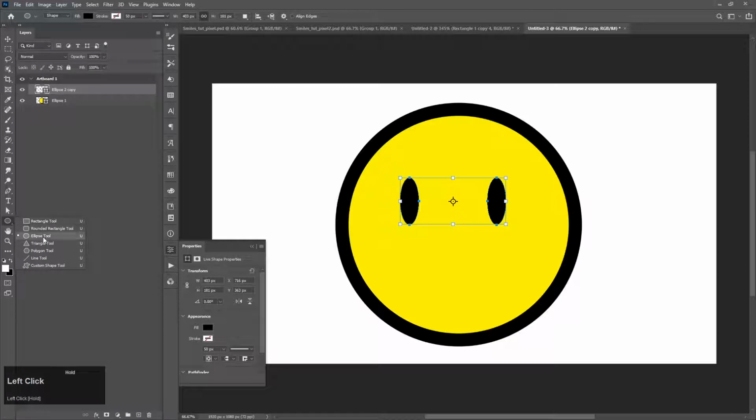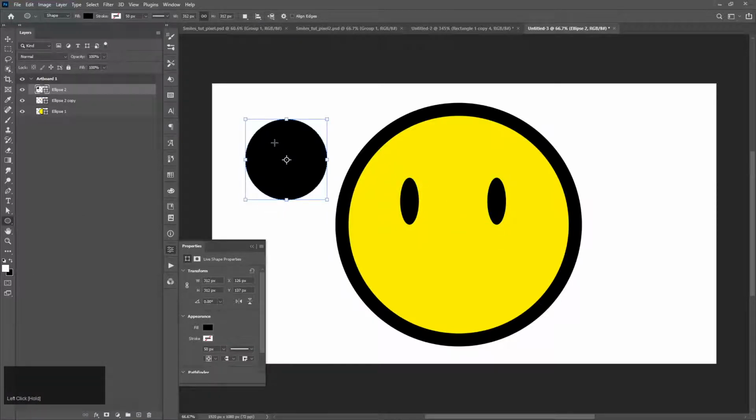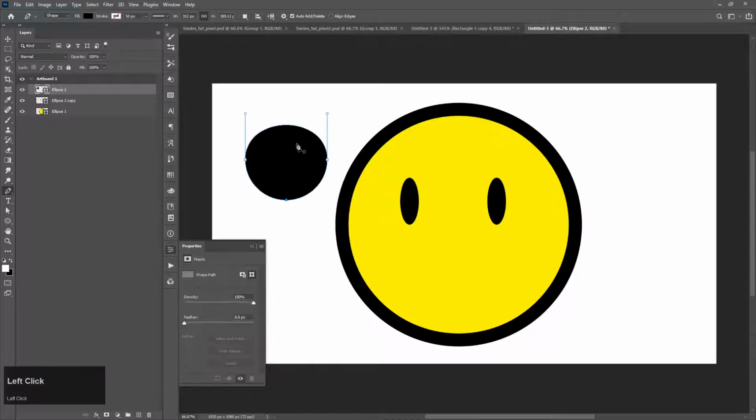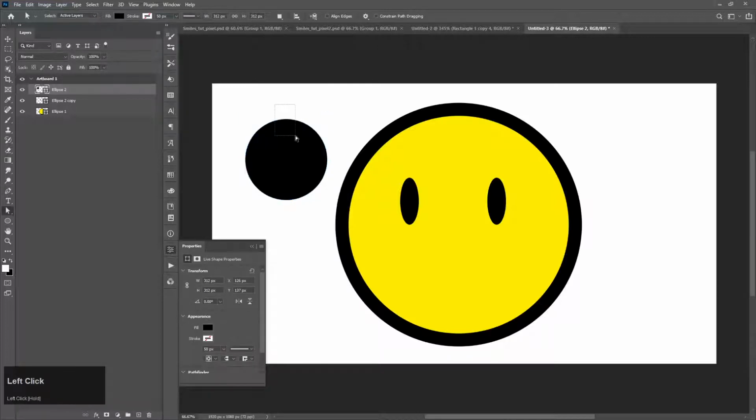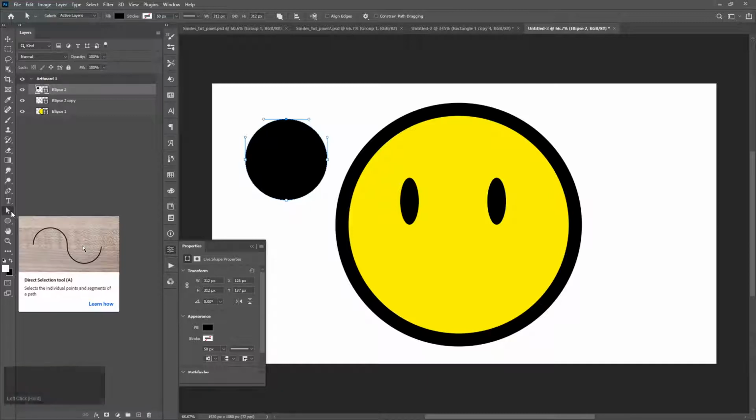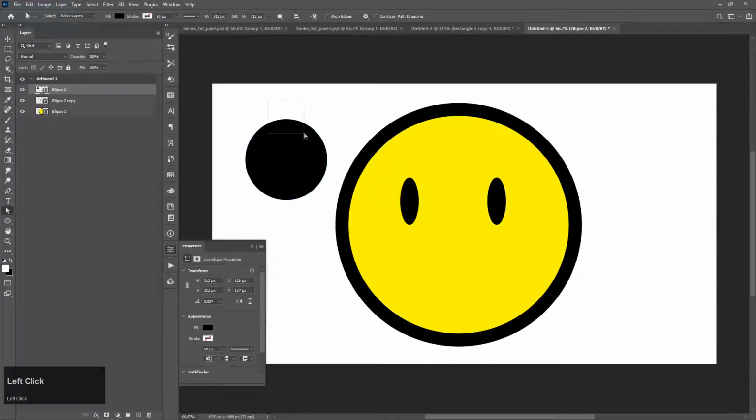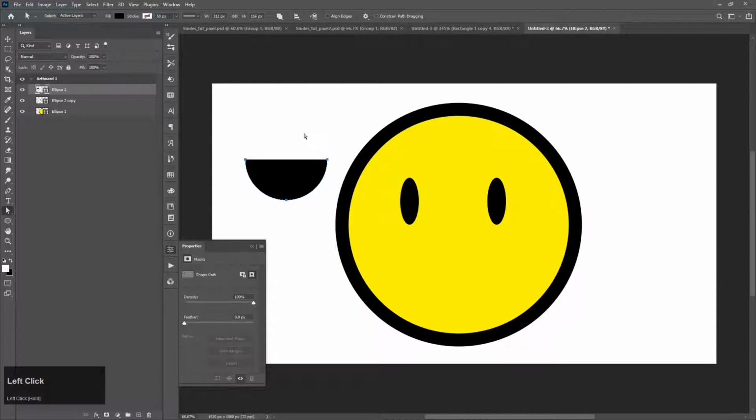Now I'm going to draw the smile, as it were. So we've made a circle. Now holding the P tool, I get the pen tool up, which means I can edit these. I could delete that, but right now I actually just want to select that with the white arrow, the direct selection tool, shortcut A. Just drag over it and hit backspace. Now we've got this half.